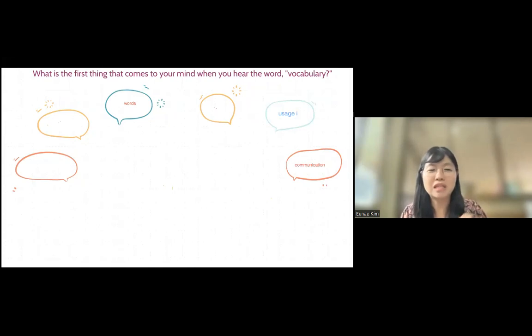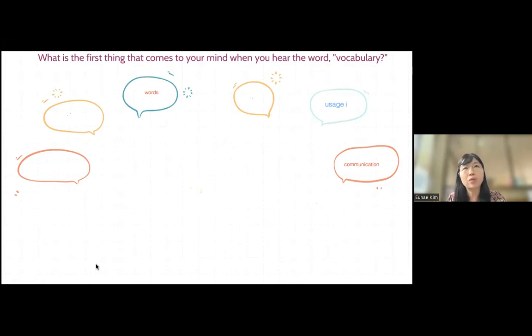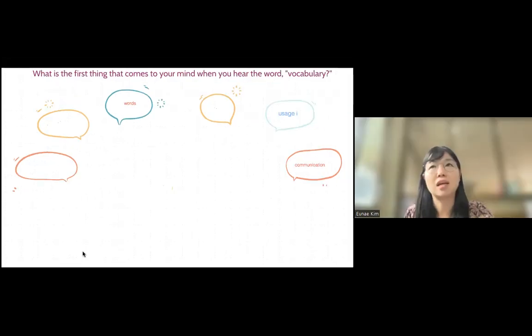So let me start with this theory called the simple view of reading. We want to learn vocabulary to read and communicate. This theory describes that reading has 2 essential components, decoding and language comprehension. As you watch this short video, I want you to really think about, if I really understand this simple theory, how can I apply this in teaching? Let's just watch this.